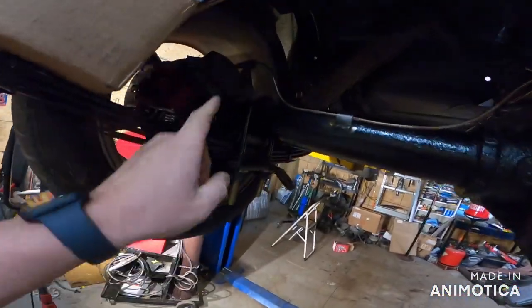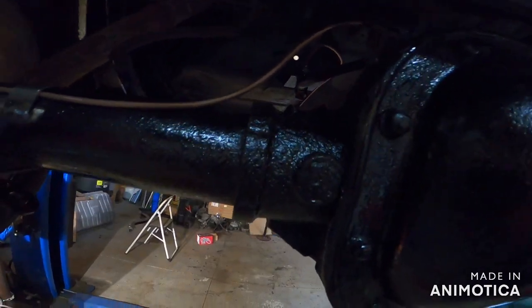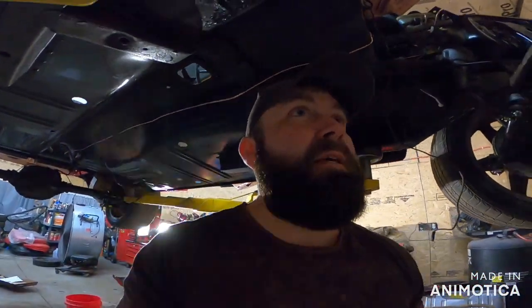I also bent all of the metal lines. I made my own pull-down tab to hold the brake line. All of this stuff just worked amazing. I used original hold-downs and then I just added to them a little bit. I used the '94 rubber line and ran it right in the factory spots. I ran all of it the way it should be run, so I am more than happy with this.